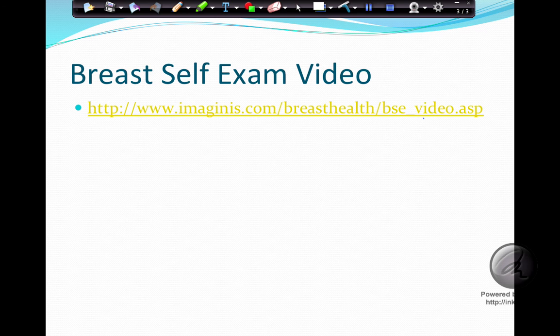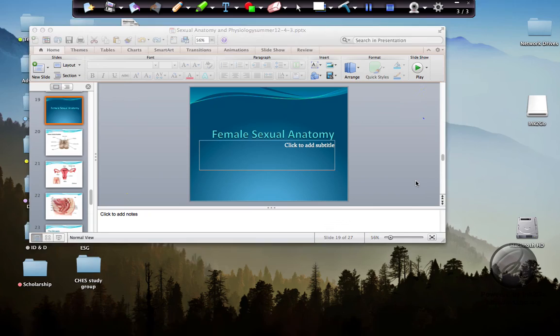So it's all about the regular monthly checks to kind of discern between the lumps that are just part of your anatomical makeup and don't pose a threat, and the ones that maybe weren't there a month or two ago and might be red flags. If you don't do those exams regularly, you don't get a chance to know what your healthy tissue is and what those harmless lumps are versus maybe more harmful lumps. So that's just a little public service announcement for BSEs.